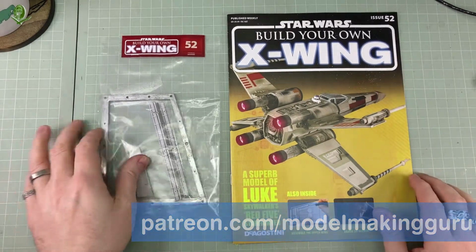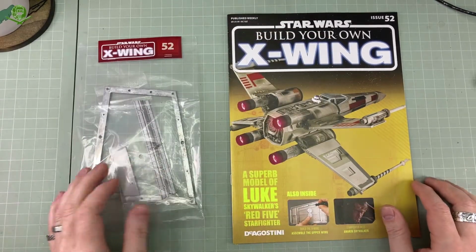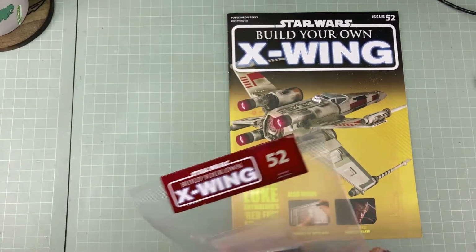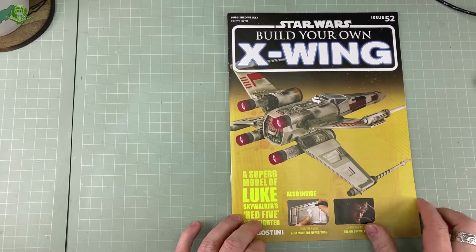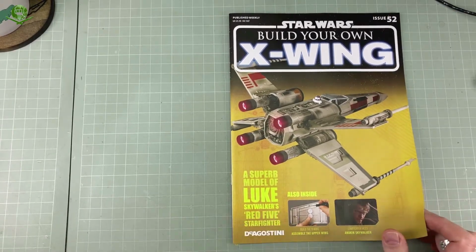Yes, more wing. Still more wing, got loads more wing. We've got four wings to build. It's going to take forever. So we've got some more wing parts in issue 52, and we're going to have a quick look at the magazine and then we'll crack on.